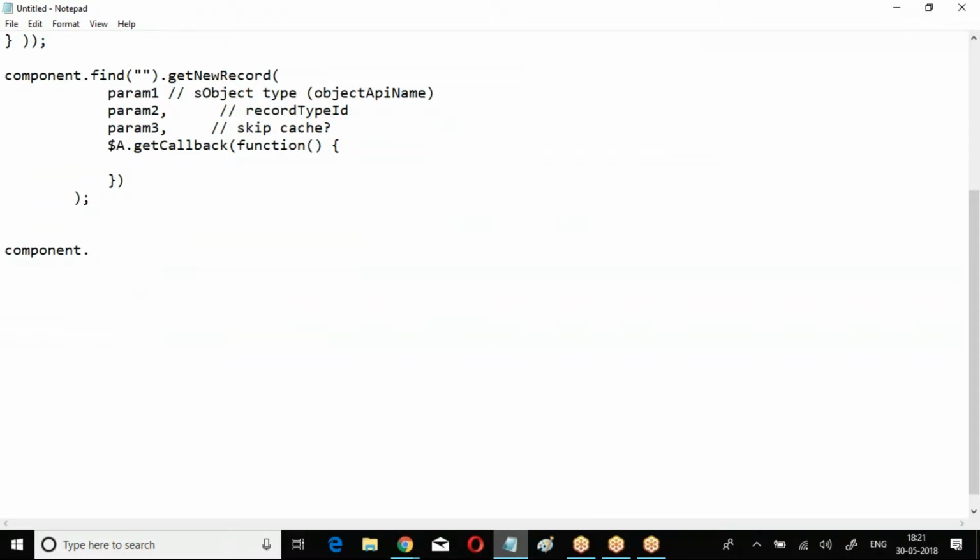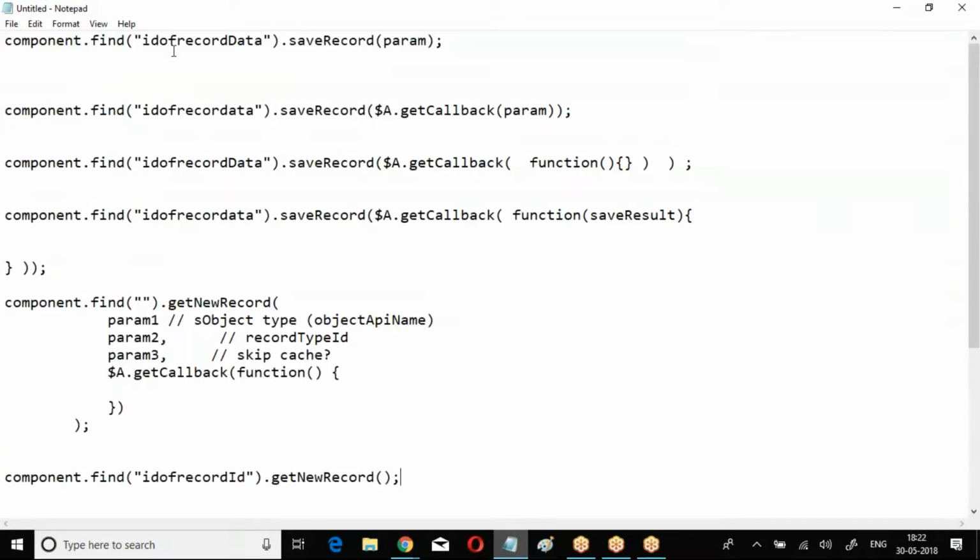Component.find(record ID).getNewRecord. Previously for save record, how many parameters are there? Only one parameter.